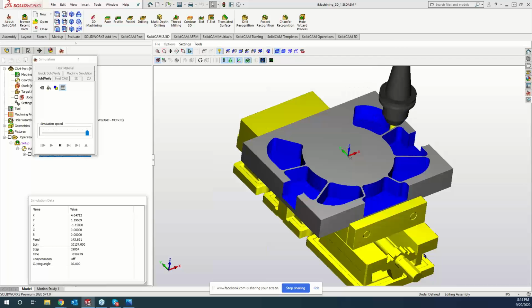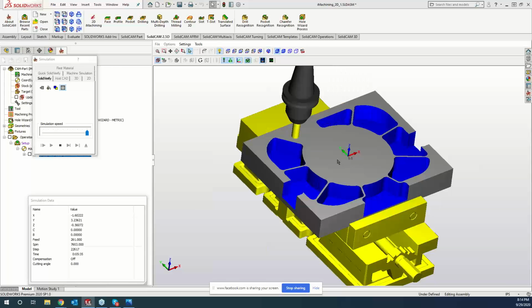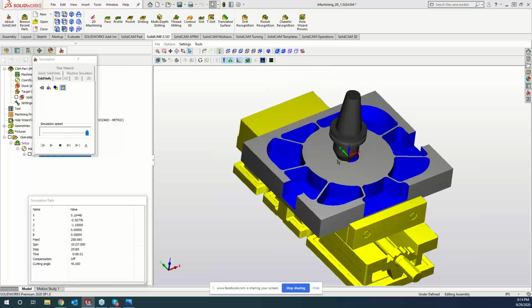Yeah, absolutely. And you guys can actually pull up this part yourself and see the old way of doing it. If you go to your directory and go to Users, Public Documents, SolidCAM 2020, and click on Users, and then SolidWorks Examples, and this is the iMachining.